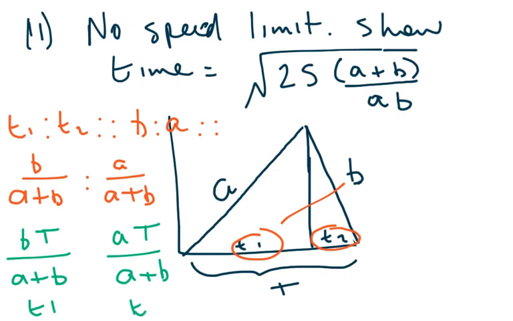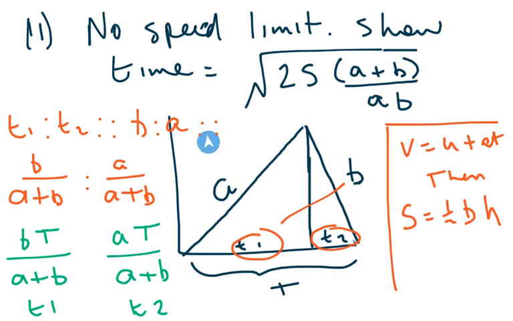Now the strategy is to get the final velocity up here, the max velocity, which is equal to u plus AT. We have u equal to 0, A equal to A, and T equal to one of these, like T1. That will get us this velocity up here. And then we're going to plug this velocity into S. S is the distance covered, which is equal to half the base, which is T, because this whole area here is S, multiplied by the height, which is this velocity we just worked out. So let's do that.